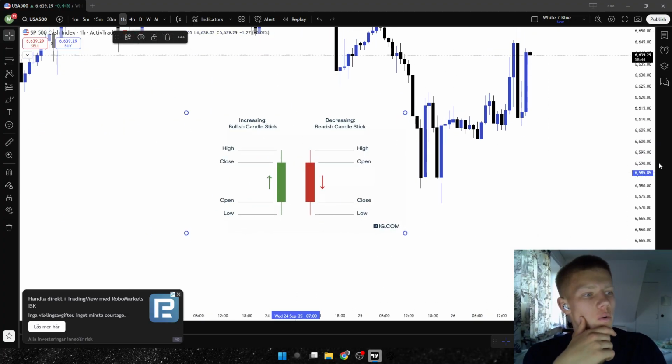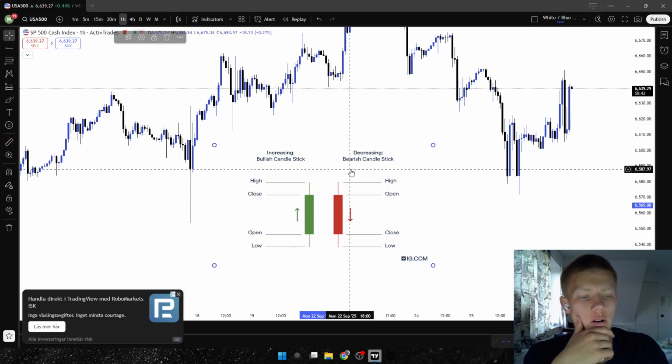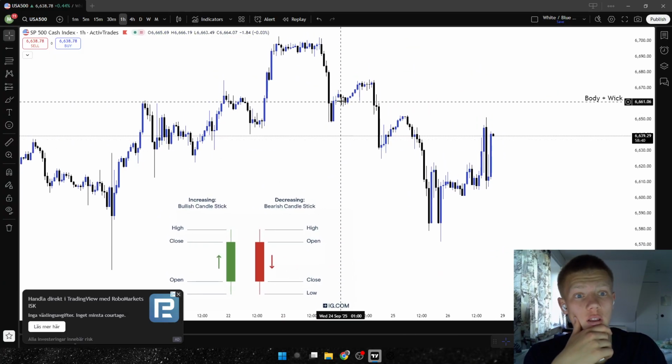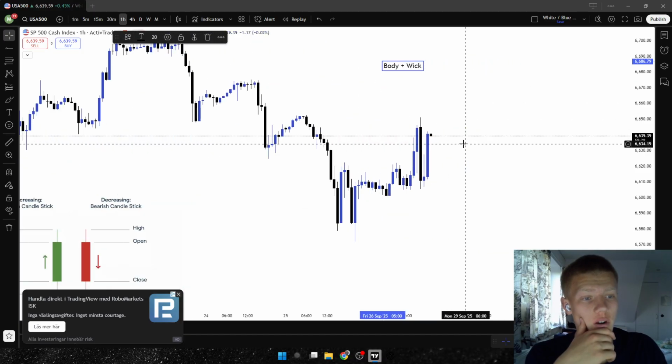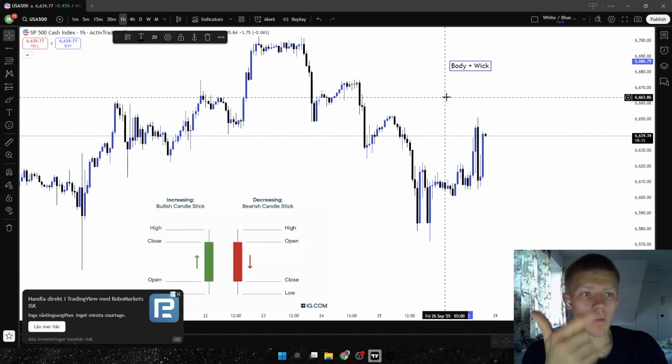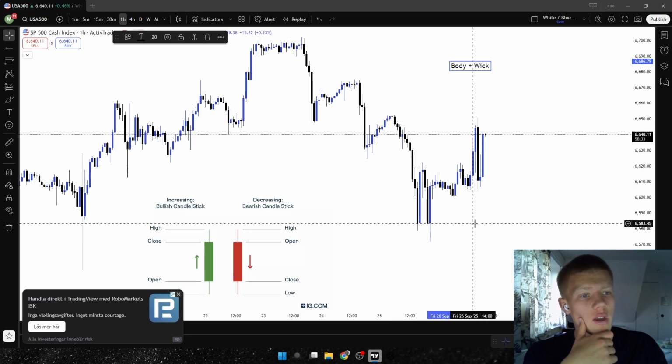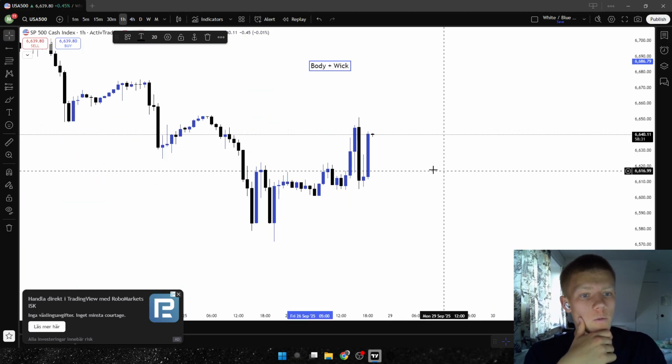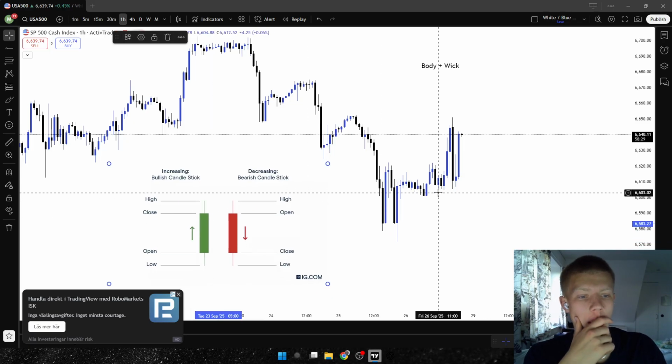The candlesticks are what builds the market, how you can read the market. You're going to have to know what a candlestick is if you want to be able to read the market. You've got a body and you've got a wick. The body is the fat part, the wick is the tail, and the wick is where price has been without closing. That is basically it. There's nothing else to candlesticks.